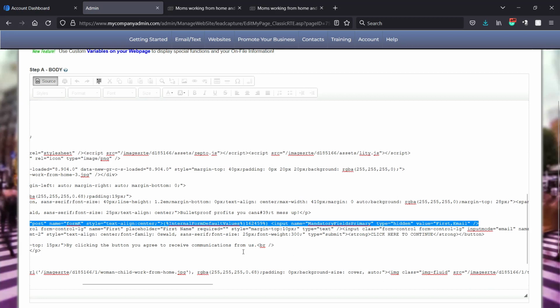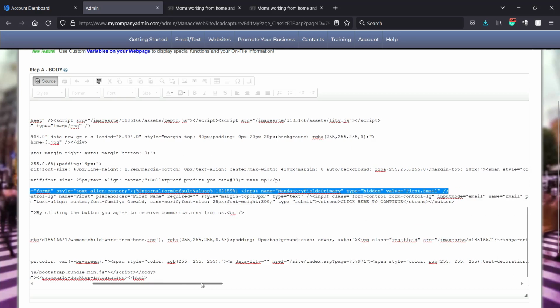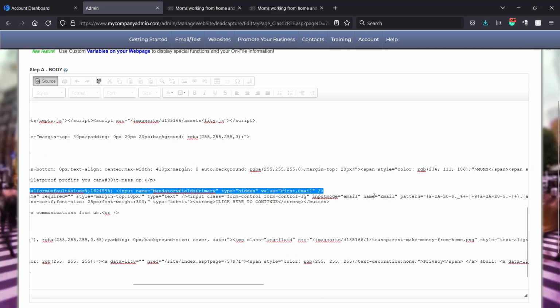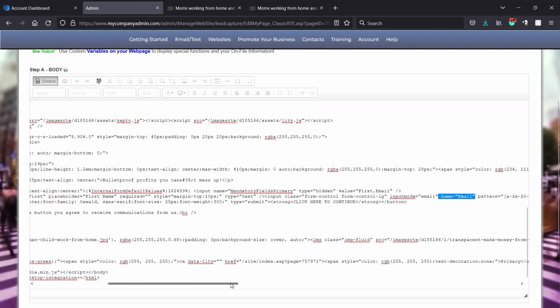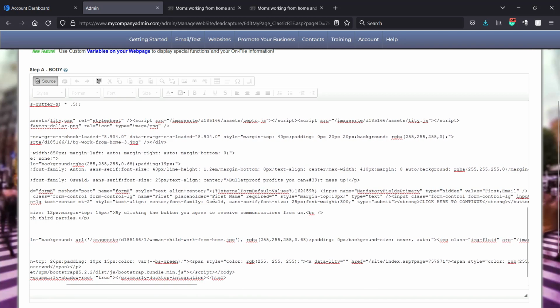All right. And then the other areas that we're going to be adding something to is this one here. This is an input. This one here is specifically for email, and we'll be changing this. That's basically a name. It'll be slightly different with Aweber. There's one other one that we'll be finding, and that will be this one here where it says name first. That also will be changed up.